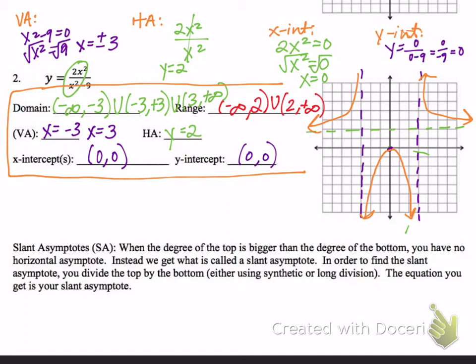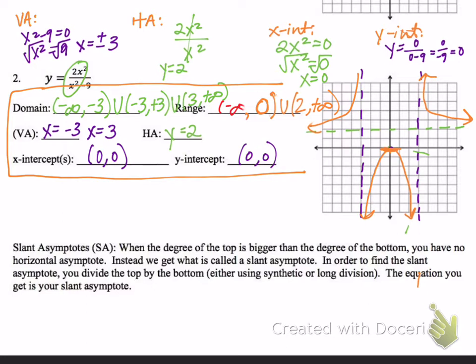So we're going to change the range because this stops at 0 right here. Since it stops at 0, the range would go from negative infinity to 0, and then it would go from 2 to positive infinity. So change this to 0, and then put a union, and then 2 to positive infinity. It's kind of ugly. I'm going to fix that. So negative infinity to 0, union, 2 to positive infinity.